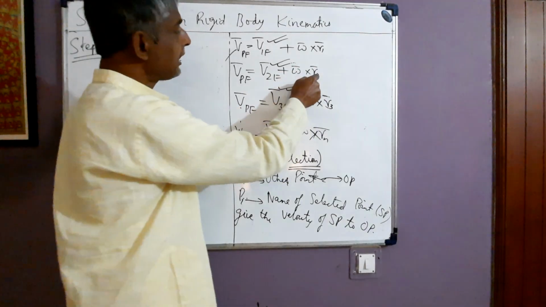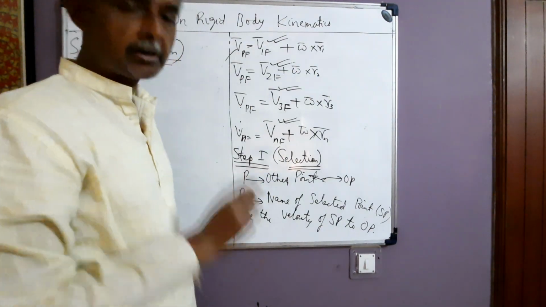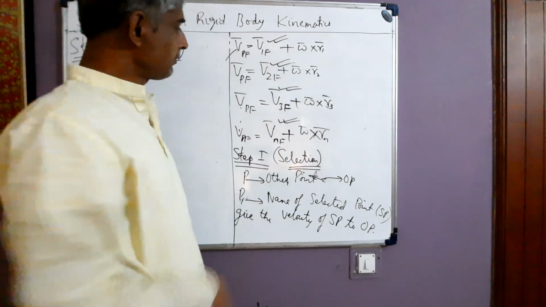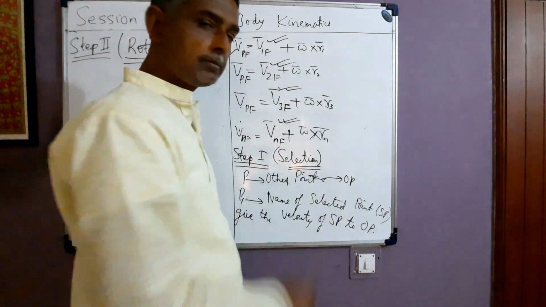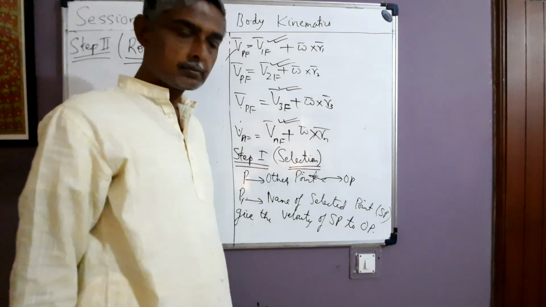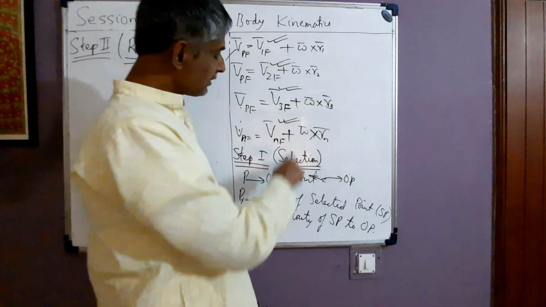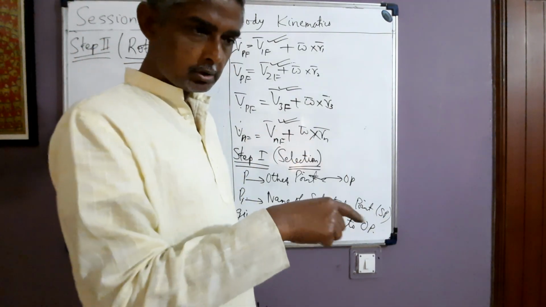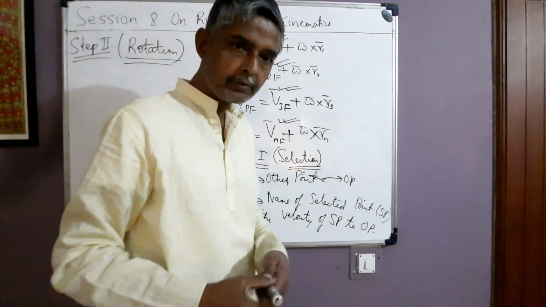We give a speed of omega R2 to P, normal to line P2P, corresponding to the sense of omega of m with respect to f. If we have taken P3 to be the selected point, we give a velocity of omega R3 to P, normal to P3P, corresponding to the sense of omega. If we take P4 to be the selected point, then in step 2 we give a speed of omega R4 to P, normal to P4P, corresponding to the sense of omega of m with respect to f.